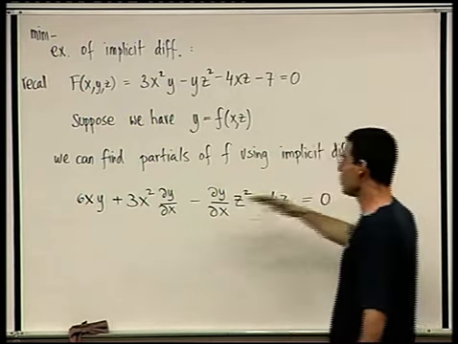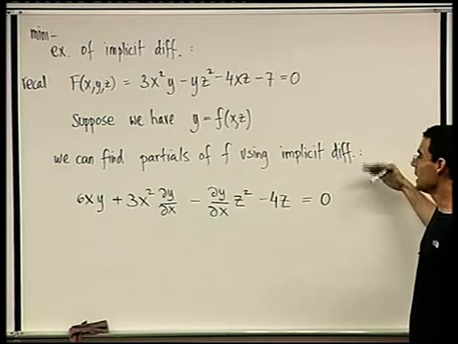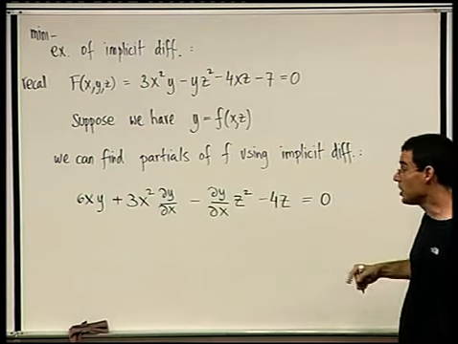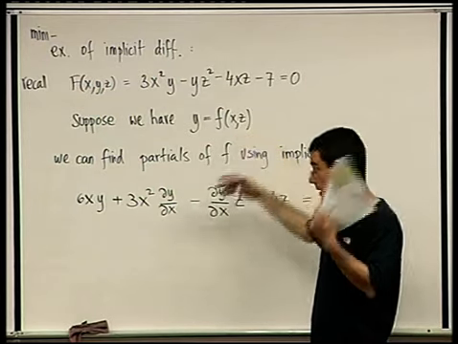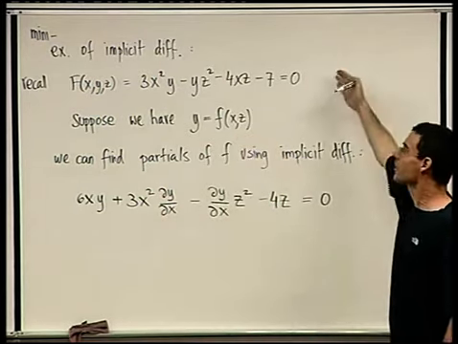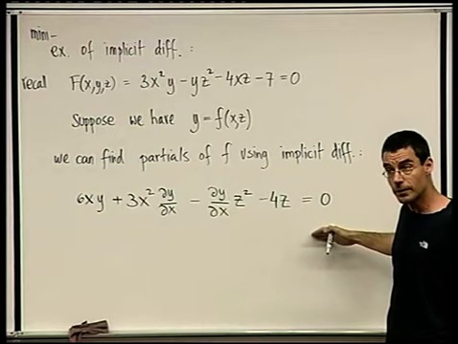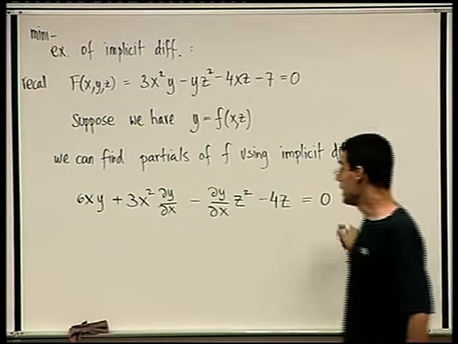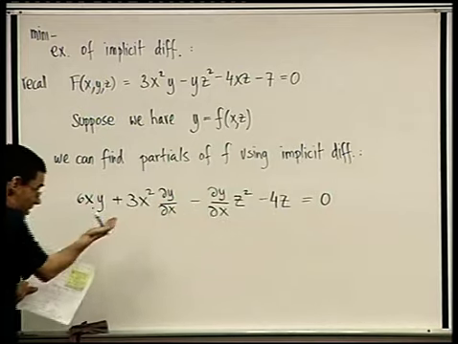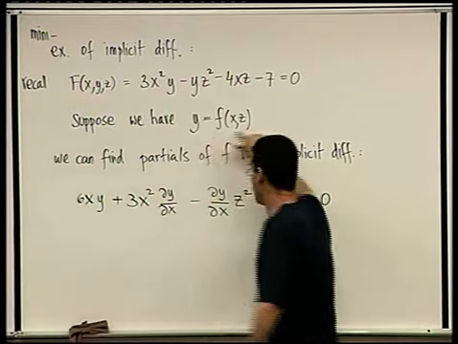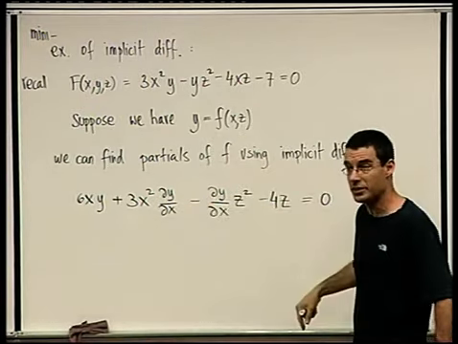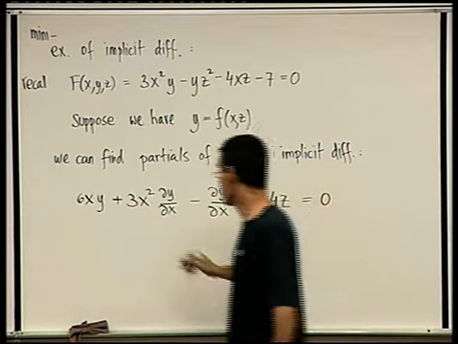Is it clear what I did and why I'm calling it implicit differentiation? I'm regarding y as a function of x and z, and then taking the derivative with respect to x of both sides. Clear? Everybody good? Okay. Now from this, I can isolate what dy/dx is. So notice that I don't know what this function is, but I can isolate what its derivative is. Okay, so what do I get?